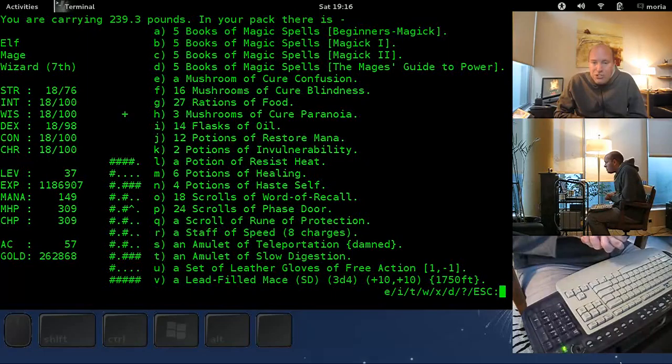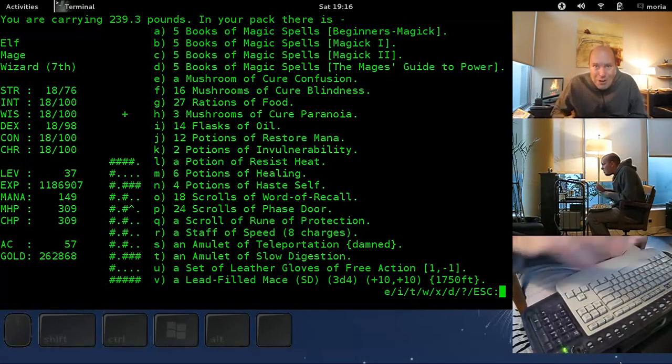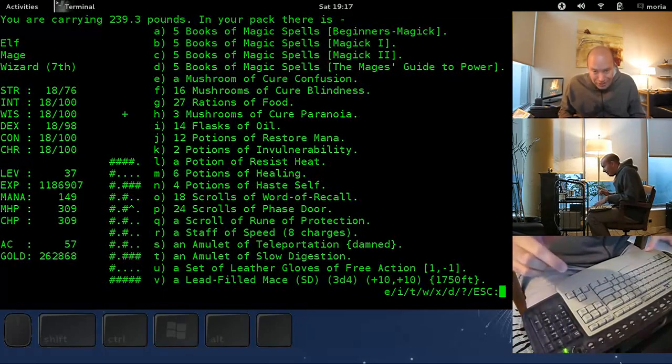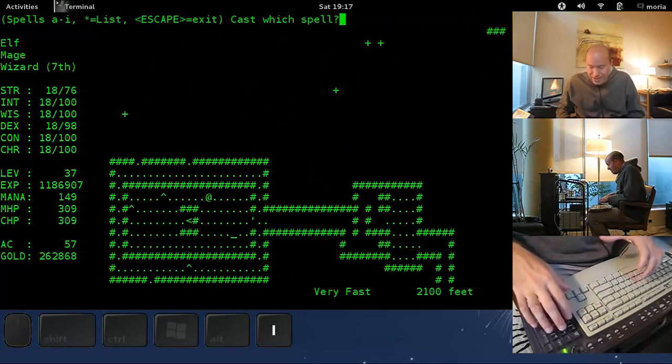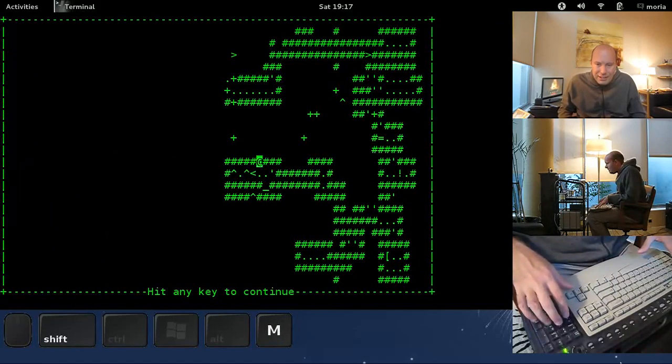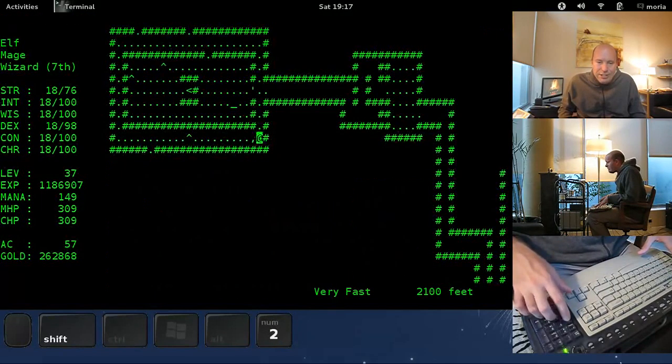We have, of course, books of magic, a bunch of mushrooms, some food, some oil for the lamp, a bunch of potions, some scrolls, some manuals, some staffs, and other stuff. The main things I'm really excited about here are the Rune of Protection scroll and the two potions of invulnerability. We are going to drink those when it comes time to take on the Balrog. So, that being said, let's continue the clearance of 2100.